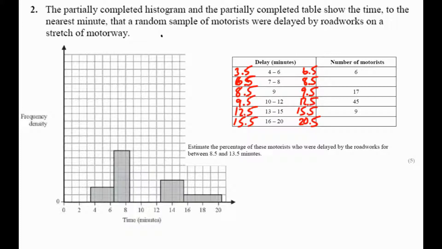I should be able to use the first bar as an indicator to what the frequency density will be. My calculation for frequency density is those six motorists divided by a class width of 3. Six divided by 3 gives me an answer of 2. So I know my frequency density at this point for this particular bar would have been 2. Okay, that's enough information to fill in the rest of this scale. Scale's complete.